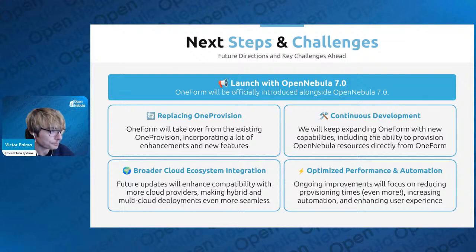Then we are also working with new cloud providers in order to integrate them into the tool. Official providers that we are going to support, not only the providers that we currently have. And finally, we are trying to optimize even more the deployment time that we have with the tool. Currently, we are getting around 50 minutes in order to get, for example, an AWS cluster running, but we want to reduce that number as much as possible.